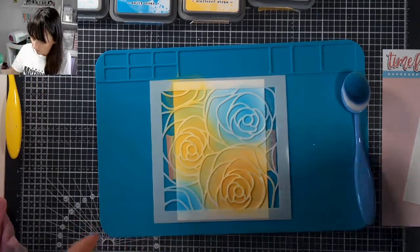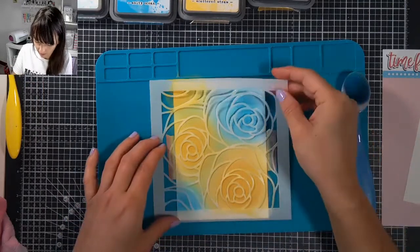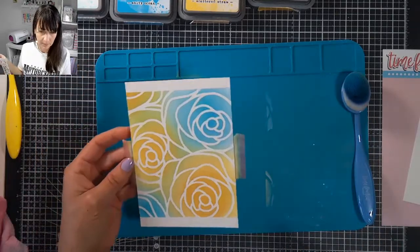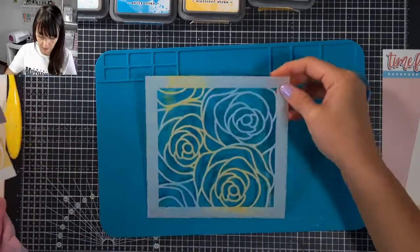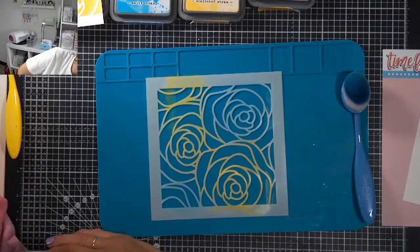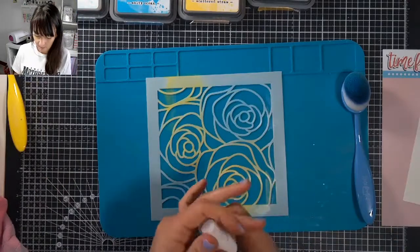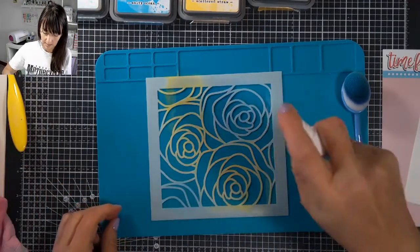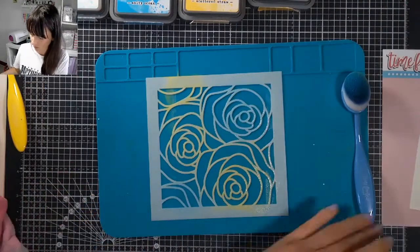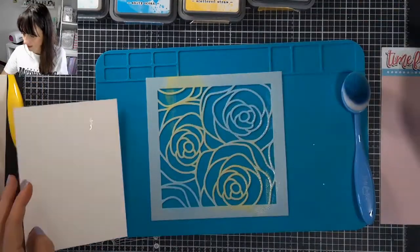So one of the things that I want to try and do, and I don't know if there's enough ink on here, but we will soon find out, is to see if I can do a little bit of a twofer. But that's my reveal, and I think that looks absolutely gorgeous. We've got a bit of ink on our surface here, and I'm going to do some ink splattering on that piece, but I'm also going to do a bit of spritzing onto the top of that there. I don't know if this is going to work. I always say I'm going to do it and then I never do.